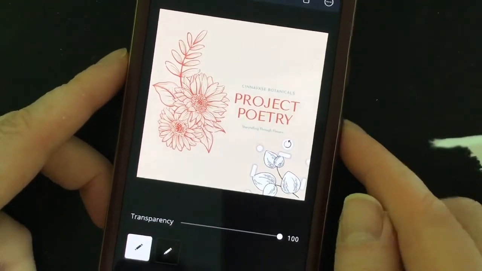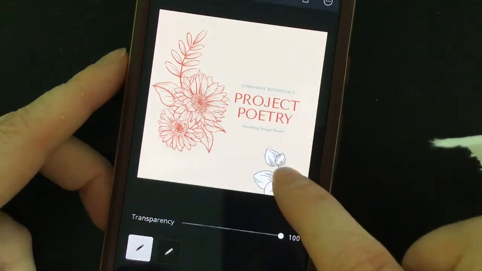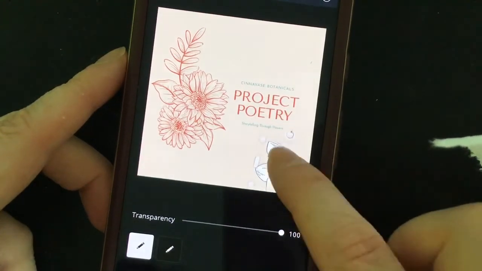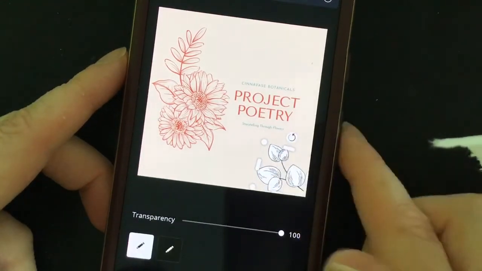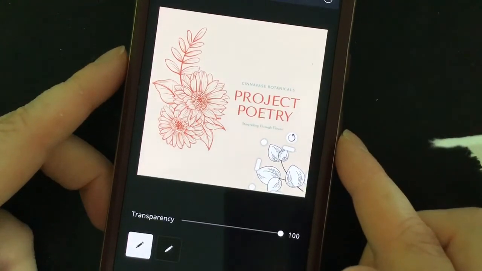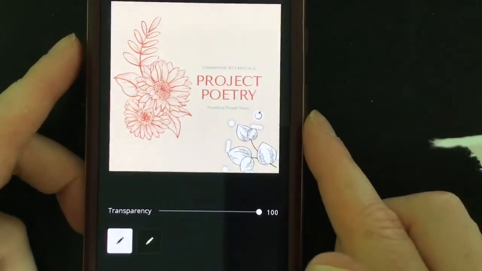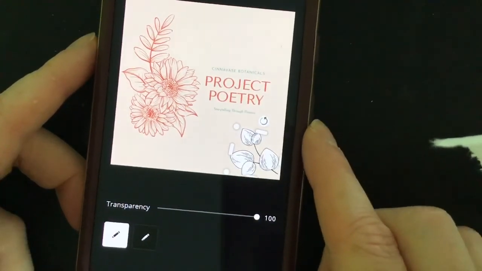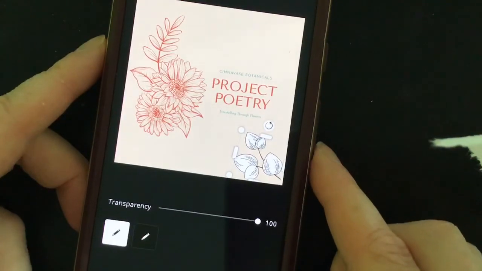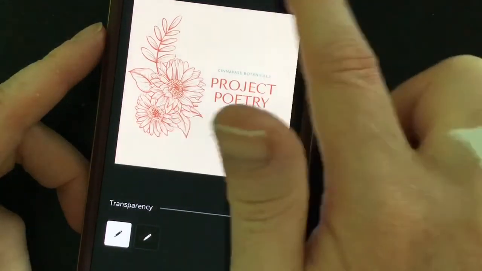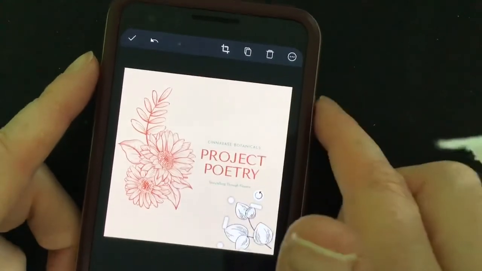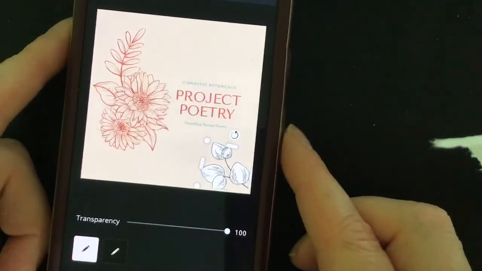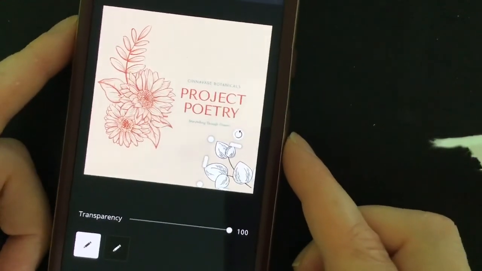So if you haven't got the Canva app on your phone, I would recommend getting it and then just have a play while you're waiting. Normally, so not at the moment, but normally if you're sitting in the doctor's waiting room, or waiting for your kids after school, or just in the evening, you can just have a play around, and obviously you can put your photos in. But yeah, there's so much to do, and then it's all the usual functions along the top. But I will leave that for now, and I will do a little video for the iPad just to show the difference on there.